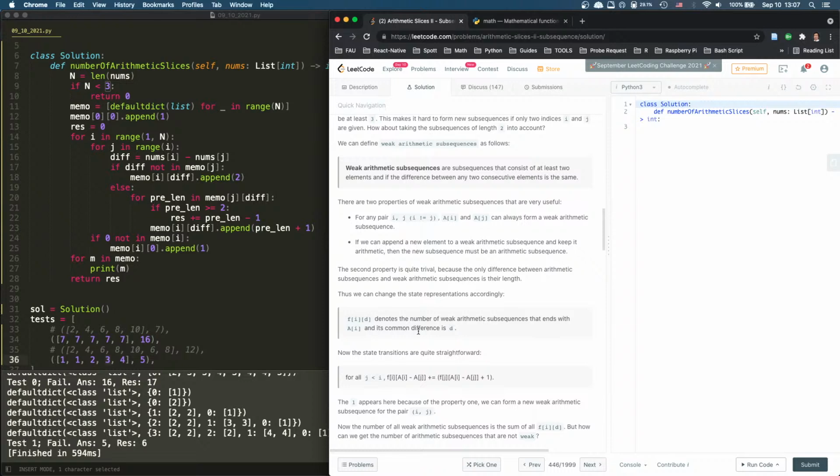And the third one, the difference is 0, and we have 3. And we say we keep adding. So that's a 3. And then we're going to say plus the previous, we're going to have 2.